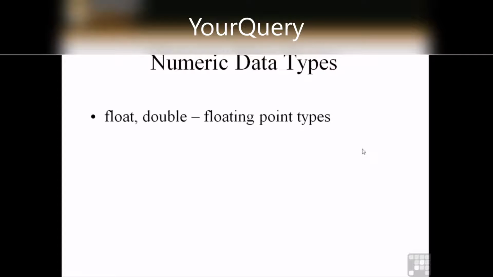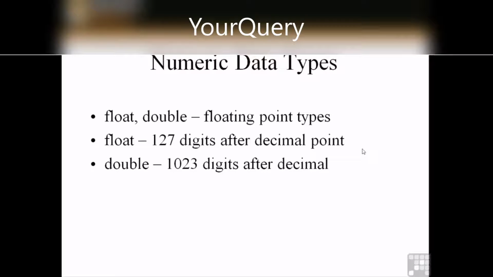After int and long, then we have the floating point types, float and double. The float has a range or will hold a number 127 digits after the decimal point. That's a very precise number. Double, on the other hand, will store 1023 digits after decimal. So clearly float will handle all of our floating point needs, but for traditional reasons, we'll use double as the main floating point data type, not float.